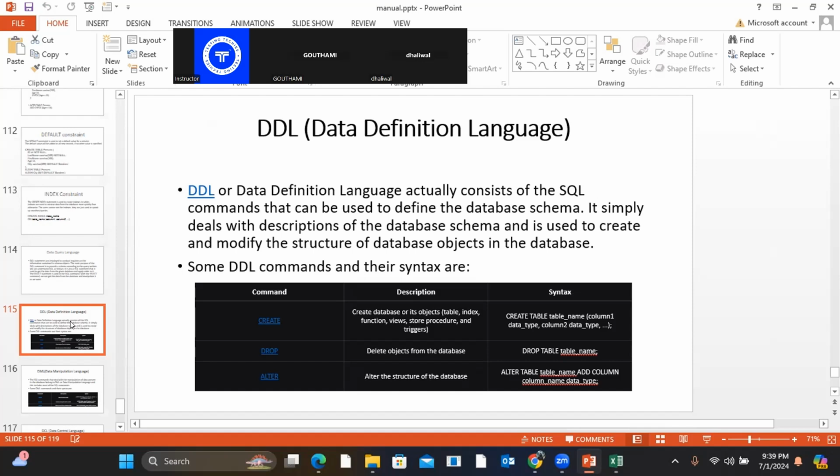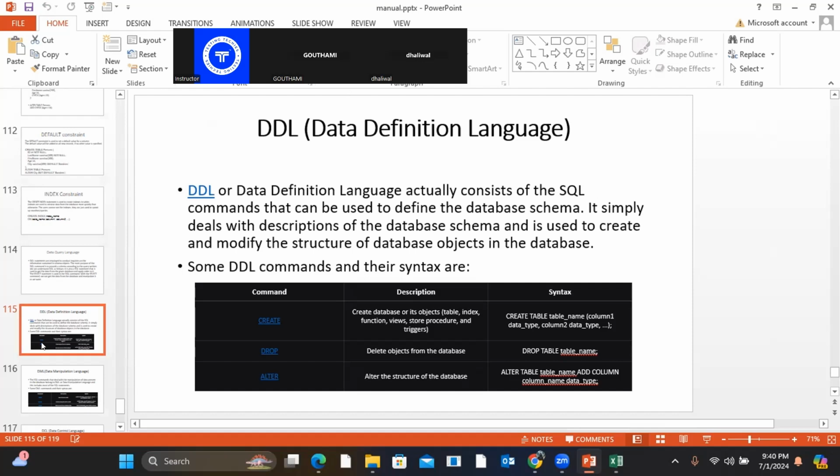Just understand the terms, because by just reading the command, you may not know that this is DDL or this is DQL. If they ask in an interview, you may get confused. You may know the commands: I know the create command, I know the drop command, I know the alter command, I know the select command, but I don't know what is DQL or DDL. Then you cannot answer the question, right? We need to know the terms. So what is DDL? DDL is basically the language which is used to create, modify, or delete the tables in the database. Clear? Yeah.